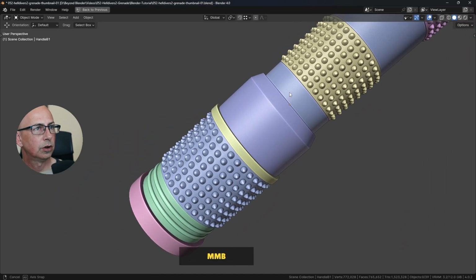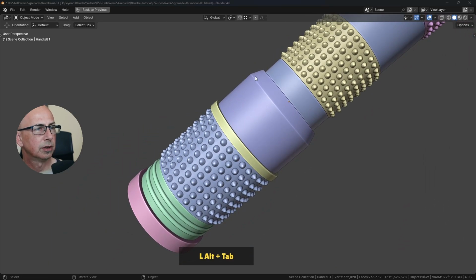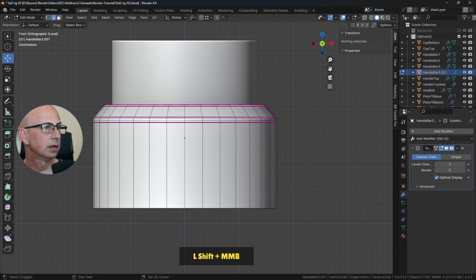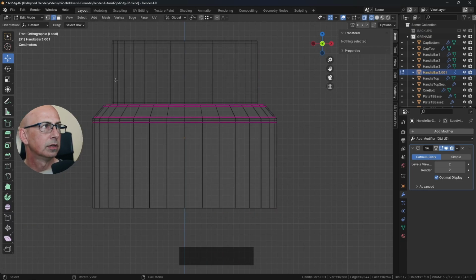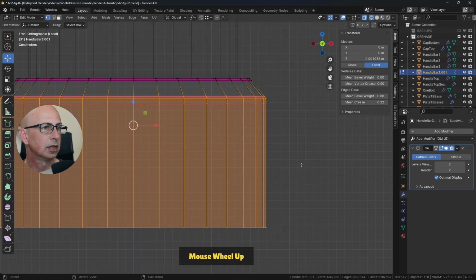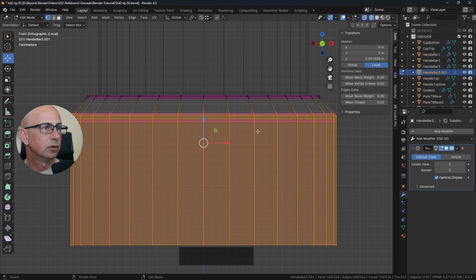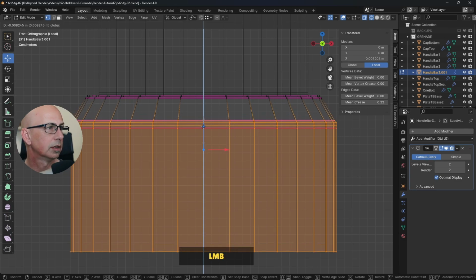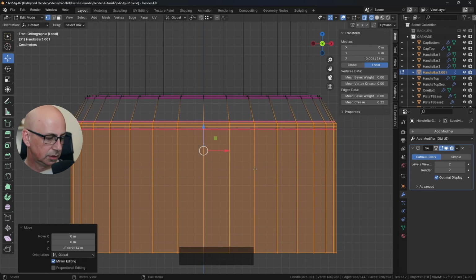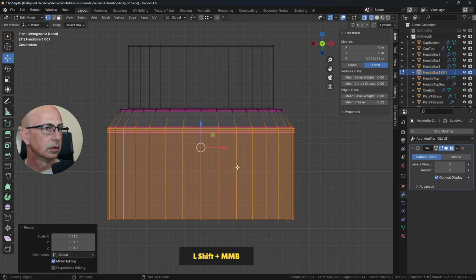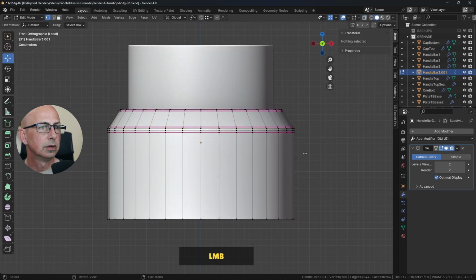That looks quite large actually, and perhaps not as aggressive as I've done it in this one. Let's have a look. Yeah, let's go back to wireframe mode, vertices, select all of these. That's going to be a mistake because the moment I move it, we're going to destroy all of our bevels. So then bring that down a touch and scale it up a touch. Go back to solid mode.